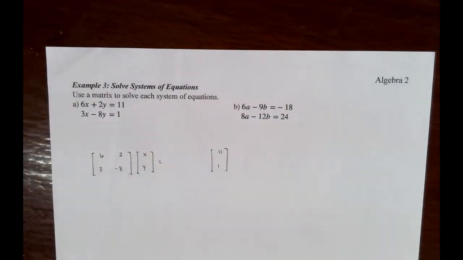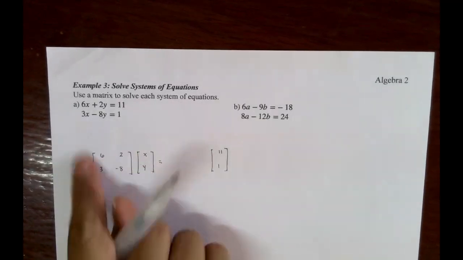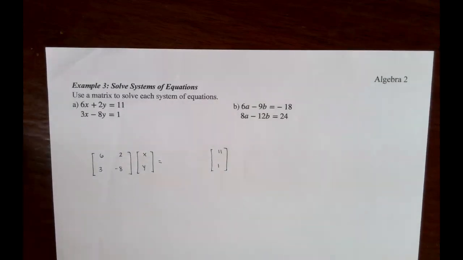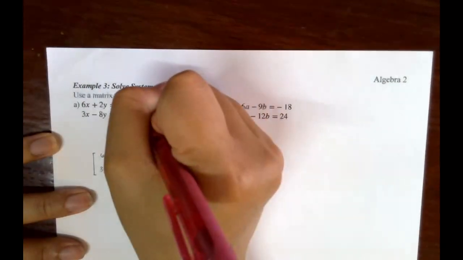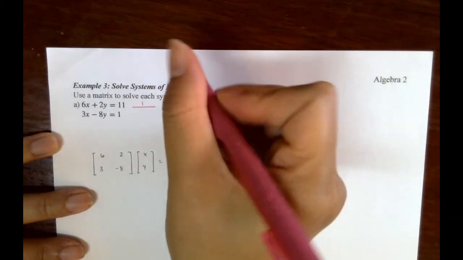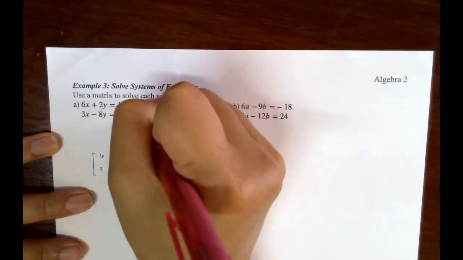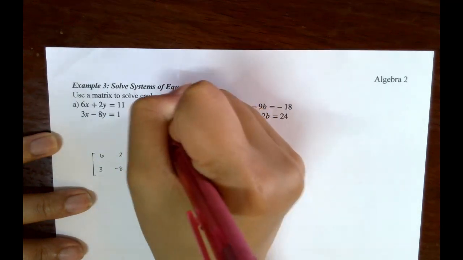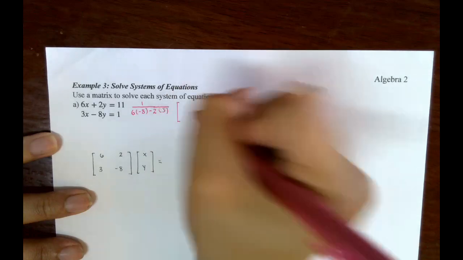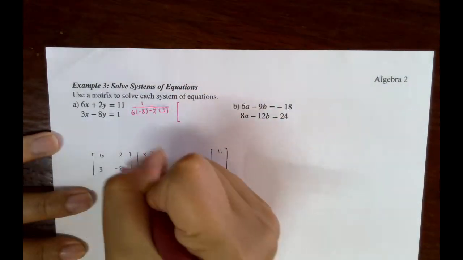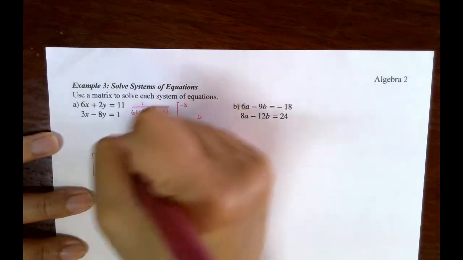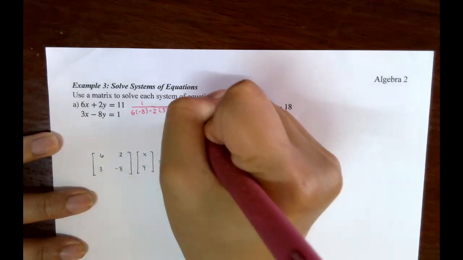Okay, so here I need to do the inverse of this. Okay, so I'm going to do the inverse. Let's do it in pink, right? So if you remember, your inverse is 1 over AD minus BC. So 6 times negative 8, that's my AD part, minus B, which is 2 times C. And then the matrix part, A and D are going to switch places. So this is going to be negative 8. This is 6. And B and C are going to change signs. So this is negative 2 and this is negative 3.